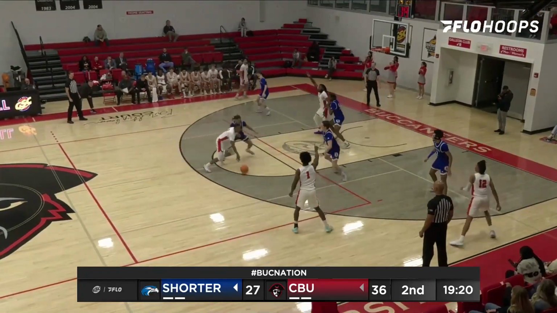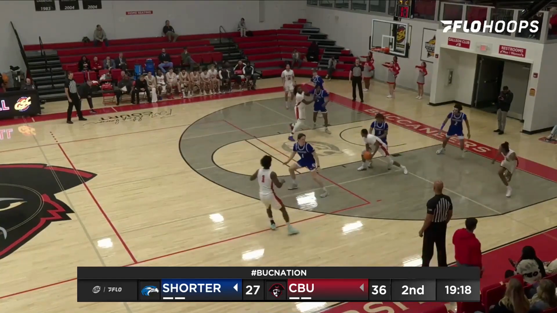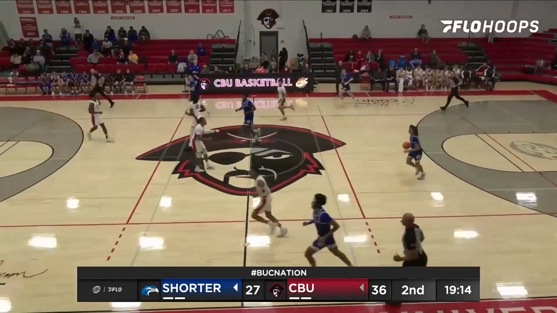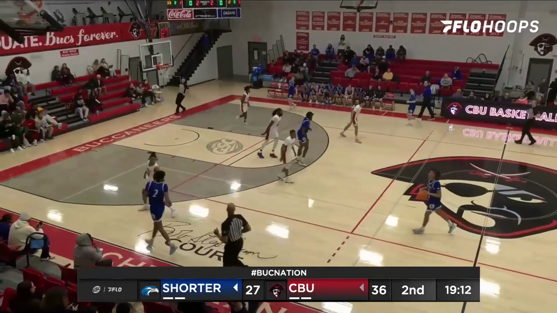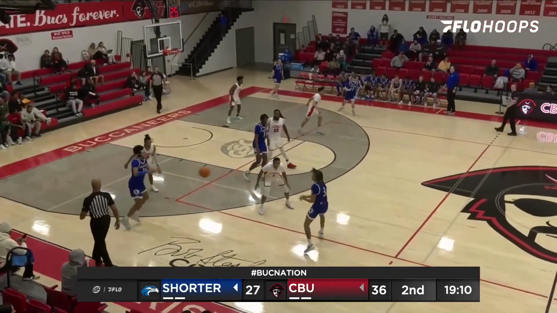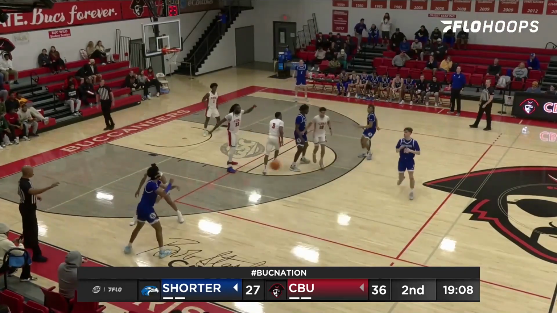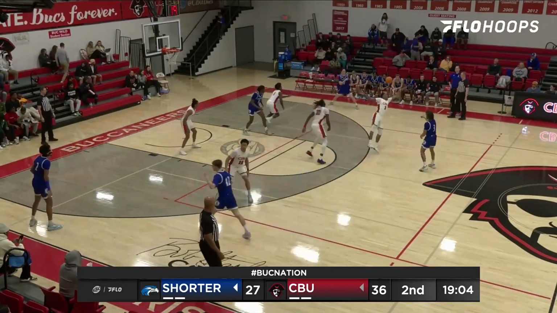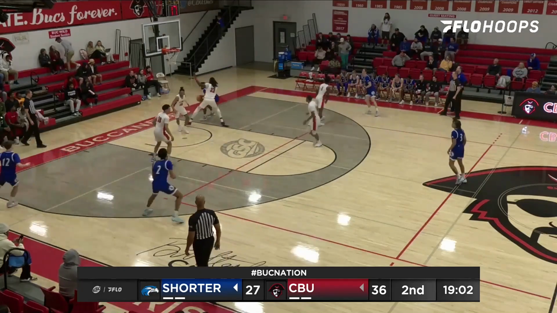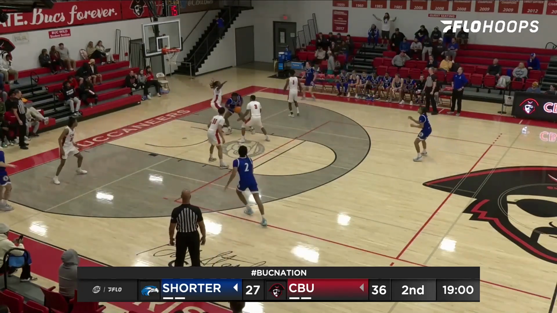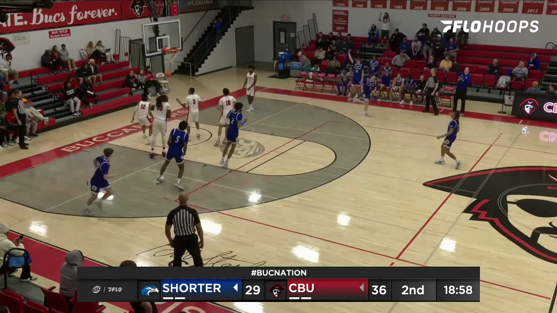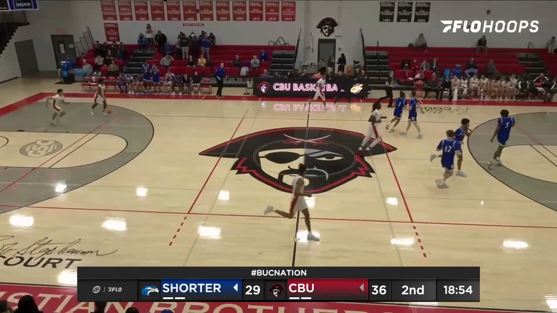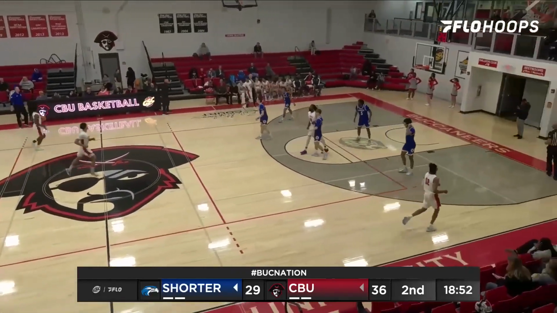up top to Jones. Jones in the lane. Underneath the Thompson, ball tipped away and stolen on the pass. Hodges tipped it to Tillman. Left wing Cole. Up top to Bowman. Around on the right wing. Tillman works right wing. Now they go underneath to Hodges. Hodges working against Thompson. Goes up underneath. Fade away good. Hodges' second basket of the game. He's got 4, and it's 36-29.